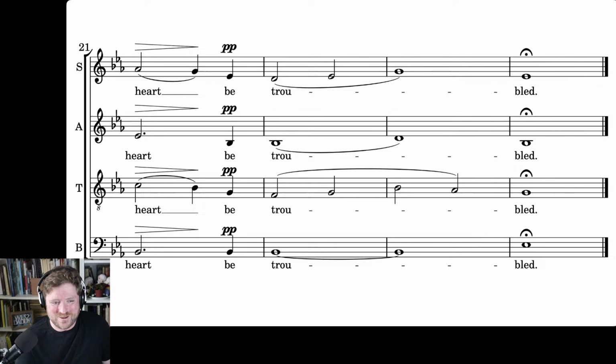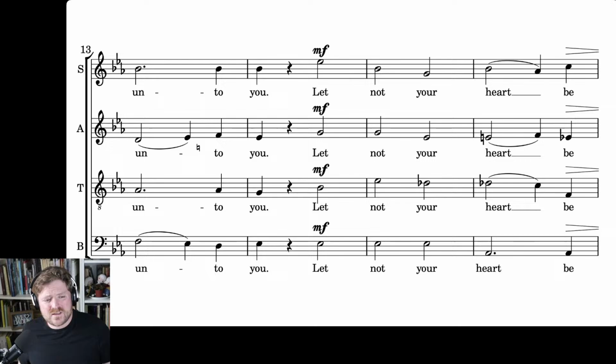Nice alto part, isn't it? Just watch out on the score. Bear in mind, this was a free score, bar 13. The first note should be a D natural. For some reason, the little natural symbol that I dropped into the slide went for a wander there. It shouldn't be halfway between the E flat and the F. It's a D natural in bar 13, the first note. I'll make sure it's right when we do the recording session.